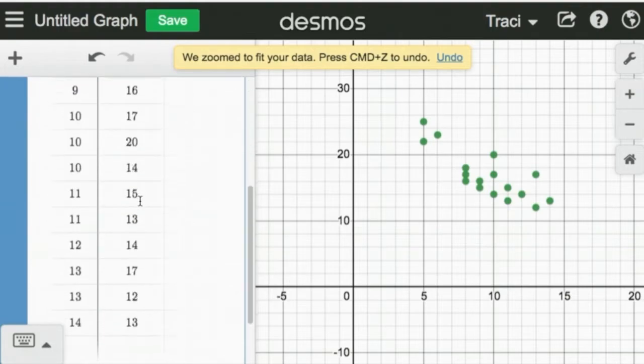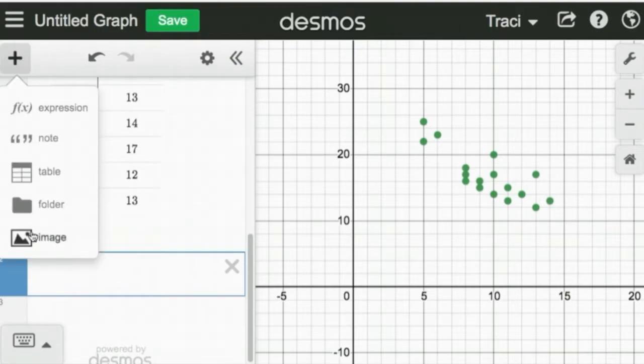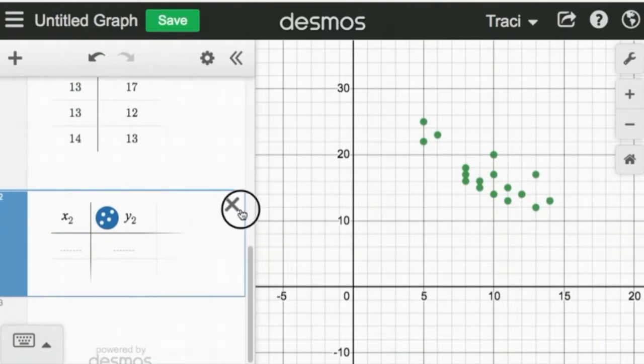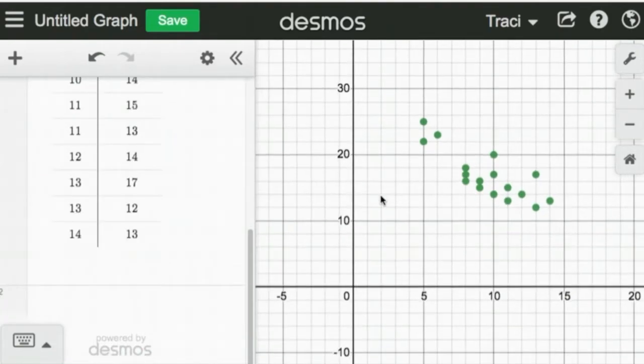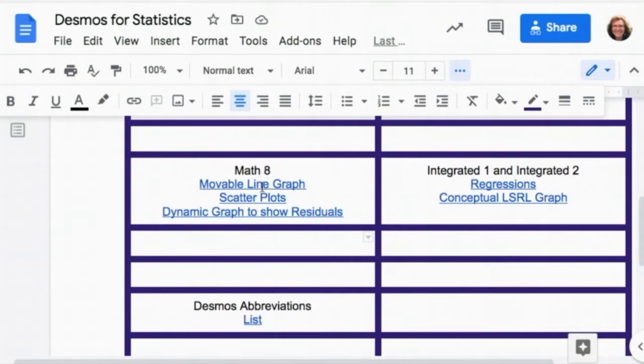If you wanted to have the students make it on their own, you could do that. All you do is click here and click Add Item and then click Table, and it will make a table. Now that subscript is going to come into play when we're making the least squares regression line. We're not doing that right now, so it's not a big deal. But then we can have this data and students can have the data plotted on there. Now you might wish to have a movable line so students can move the line around. If you look in the resources, you can see this movable line graph. If you go ahead and click on that, it'll open it up.